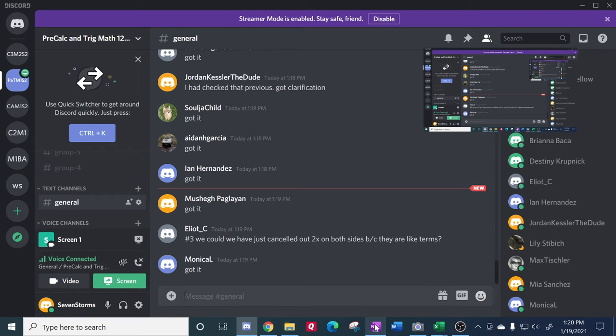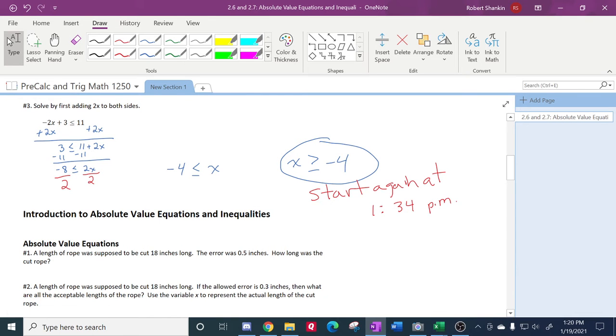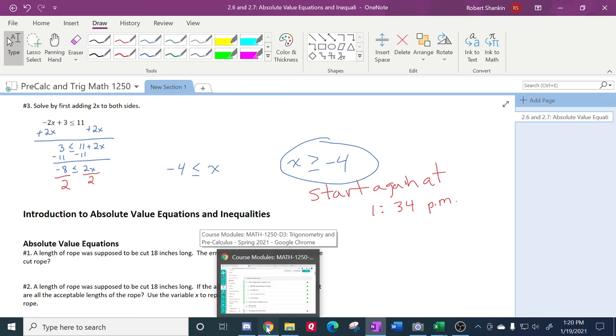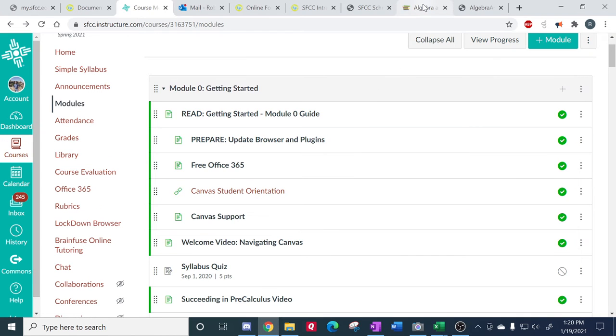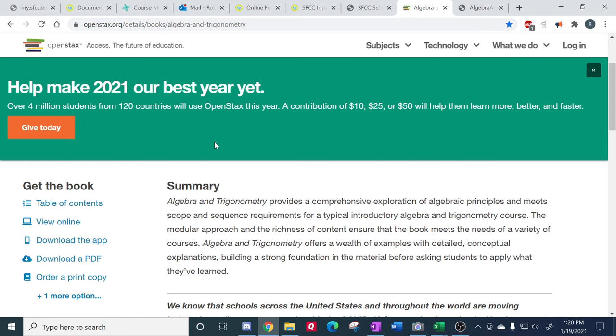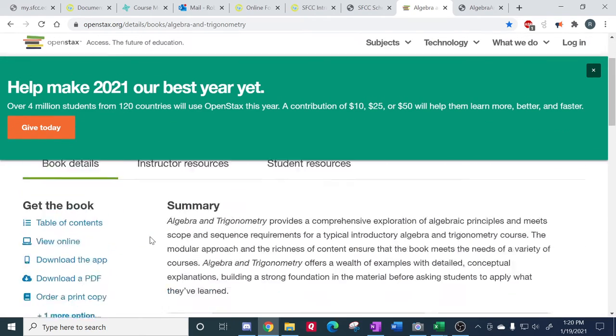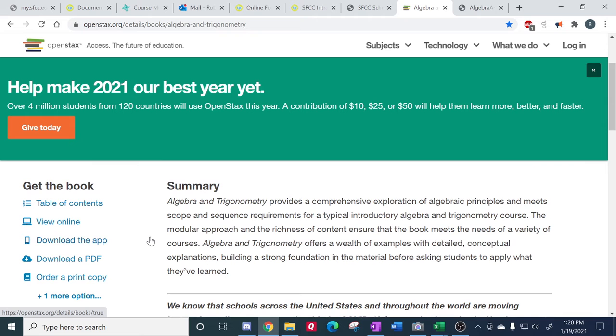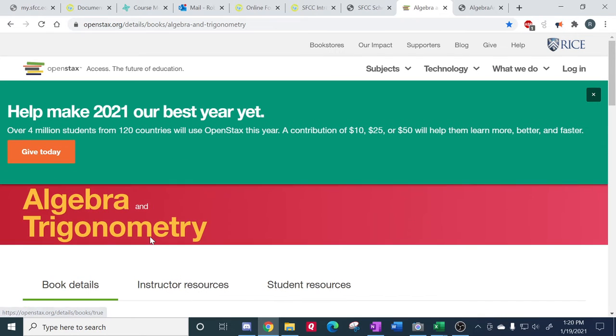Can you show us again how to download the textbook? The textbook? Yes. Because I tried. Yeah, I tried, but it's not downloading. I think I did it wrong or something. Okay, so are you at this page right here? Let me get it back there. Let me start over with this.